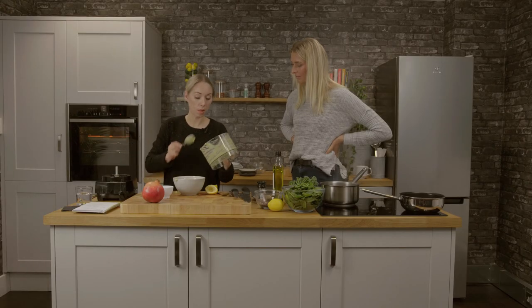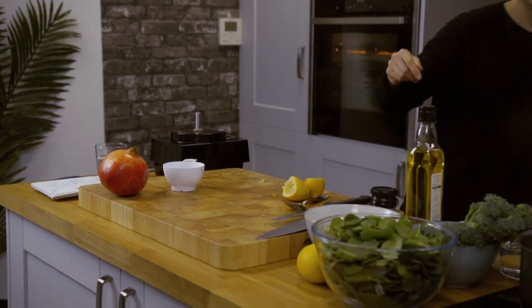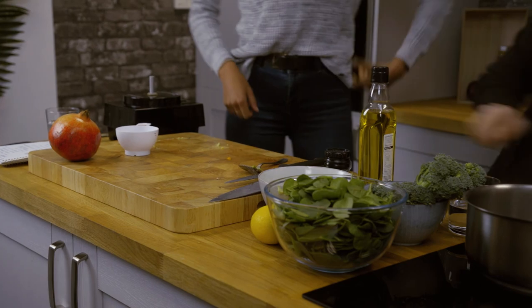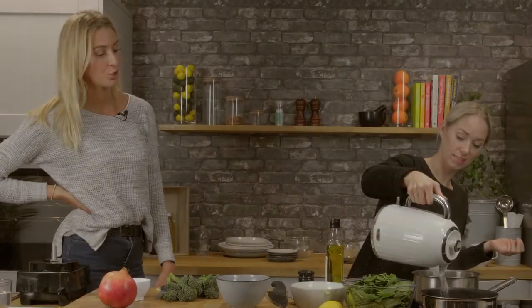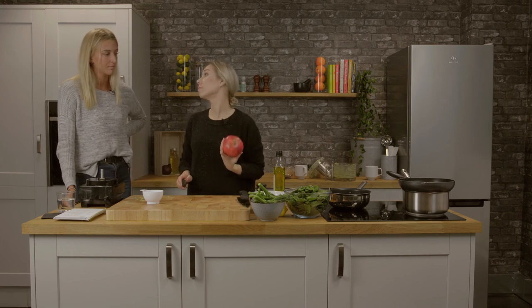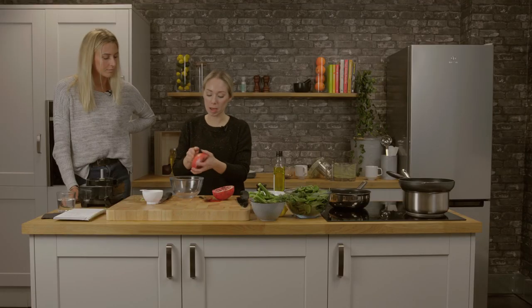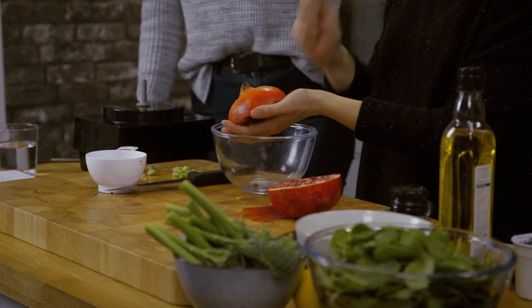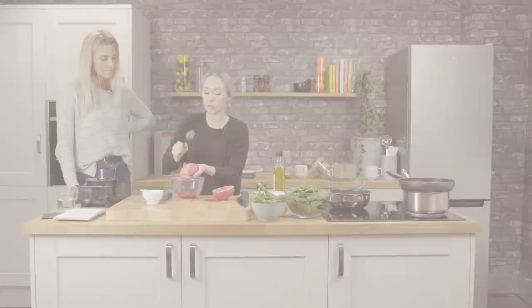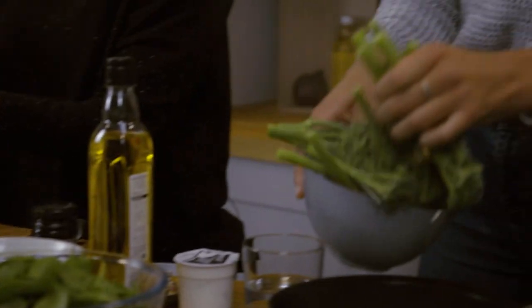So now almost all the work is done. The last thing we are going to do is cook the broccoli — today we are using tender-stem broccoli. We are almost there with the quinoa. You can boil it or steam it, and I'm going to cook it for about two minutes — I like it nice and crisp. So the last thing is we're just going to pop in the pomegranate. You can buy pre-popped pomegranate seeds, but I find it easier to hold it with your hand down underneath and just smash it so they come out. Looking for a small handful per portion. Broccoli in — the water is simmering.